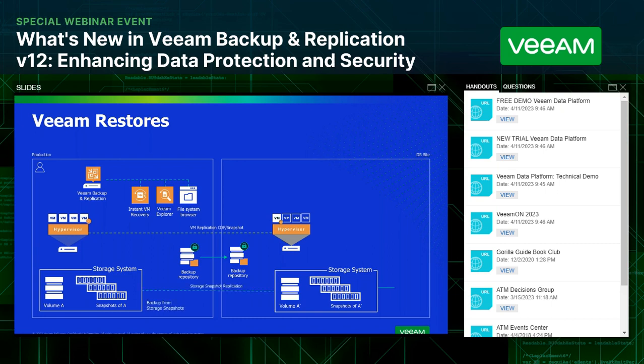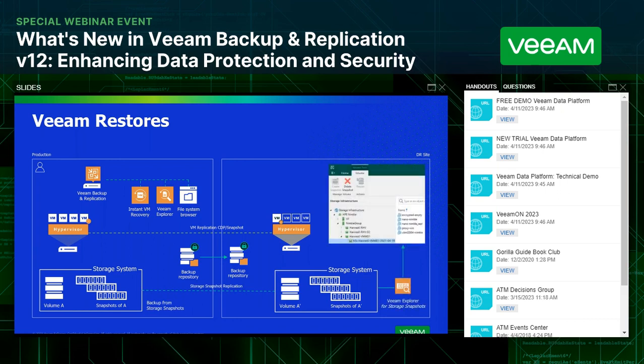But let's talk about storage snapshots just a little bit more here, right? You can actually replicate them from site A to site B. Then you can leverage things like Veeam Explorer for storage snapshots. So in this example, let's say something happens in site A, or maybe you just don't have very long snapshot retention in site A, but you've got longer retention in site B. You can fire up the Veeam Explorer and pull out files or VMs or whatever, right from the underlying storage array. What's really cool about that is it's fast. Plain and simple. You're pulling stuff out from the storage system that it's going to land on, so it's going to be very, very quick.